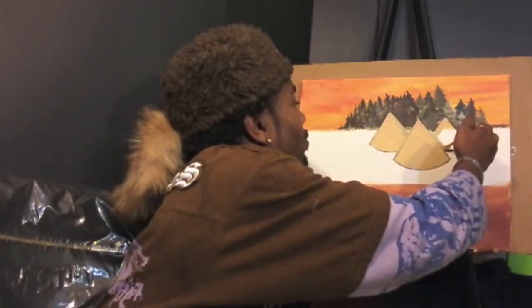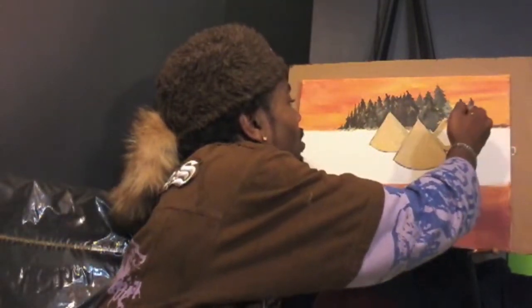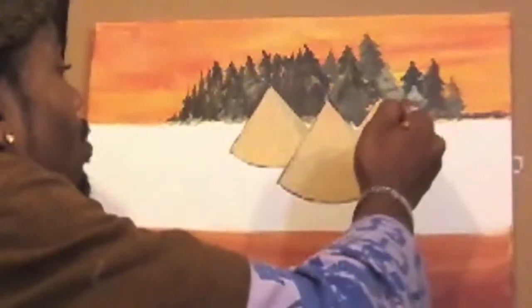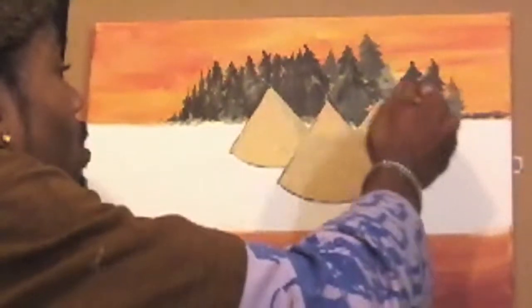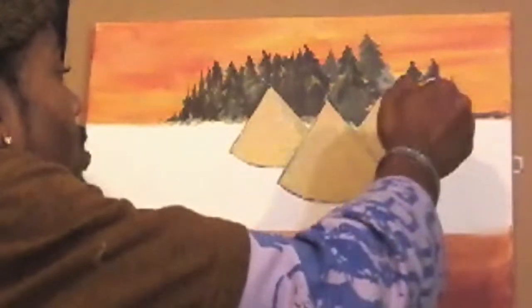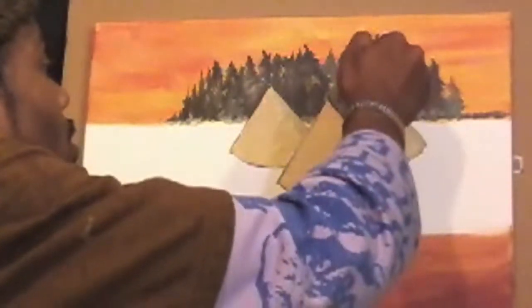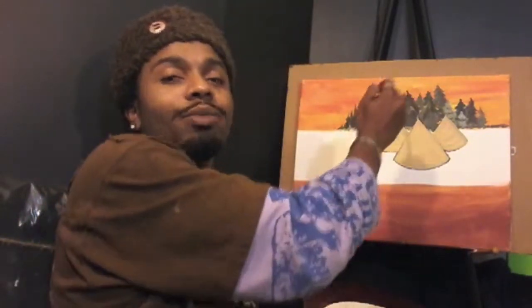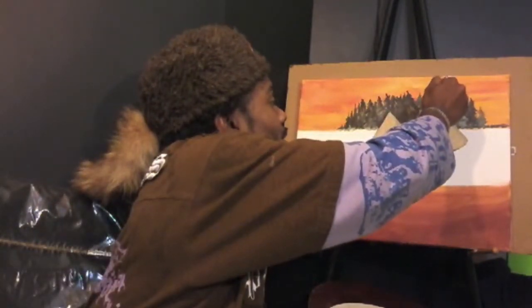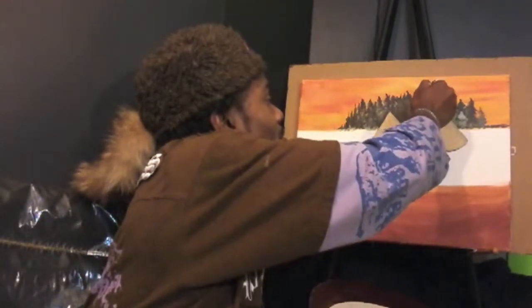Now some people like to do more. I'm not going to do more for the sake of time. But you could definitely do more teepees if you want to. Okay, so again, covering that base here. And I'm also going to go back and point out my tips for my teepee. So my two big wooden spikes that make that X for the teepee. I'm just going to highlight it.